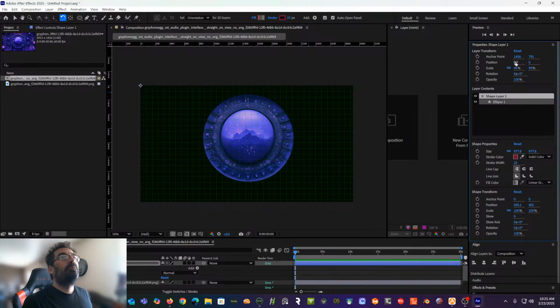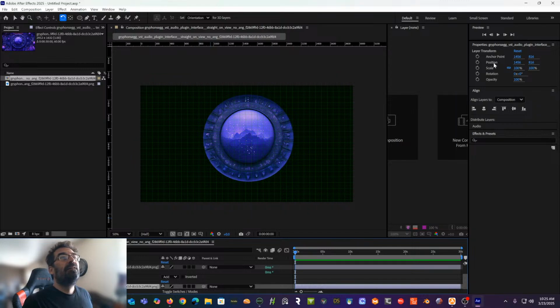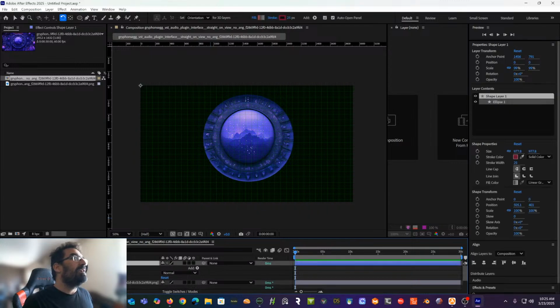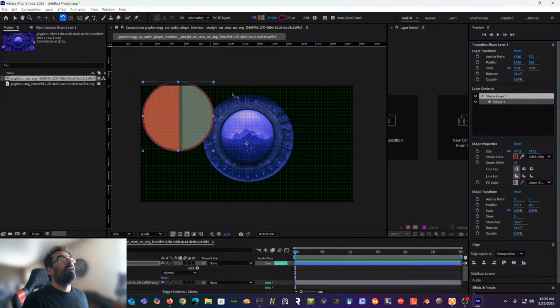We're going to put this one... We got to figure out what the overall size is, which is this. 1456 by 816. What did I say? 1456, 816, I think is what I said. Now this is probably going to position it up there again. I don't know why that is. It's probably because I moved it prior or something.